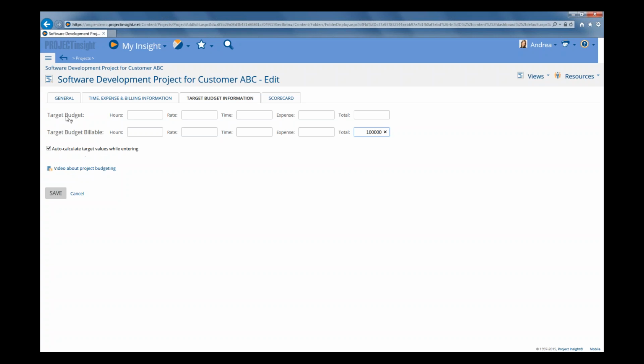Now, you also have this one called target budget, and there's also a total for that as well. And these are the high-level cost estimates for this project. So again, you may enter this, but in a lot of cases, especially for professional services organizations, you may just leave this data blank. So for now, we're just going to leave it blank. Now, it's important to understand that this target budget billable total is never going to change unless you, as the project manager, change it. It is a static data field that you can use to record expectations about the project and use it for comparison and reporting purposes as the project progresses.